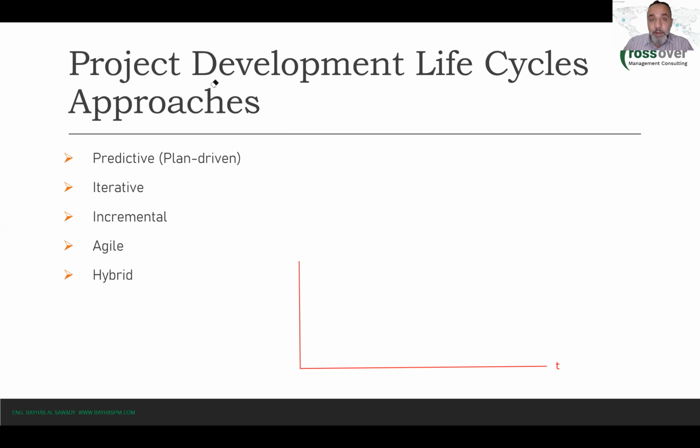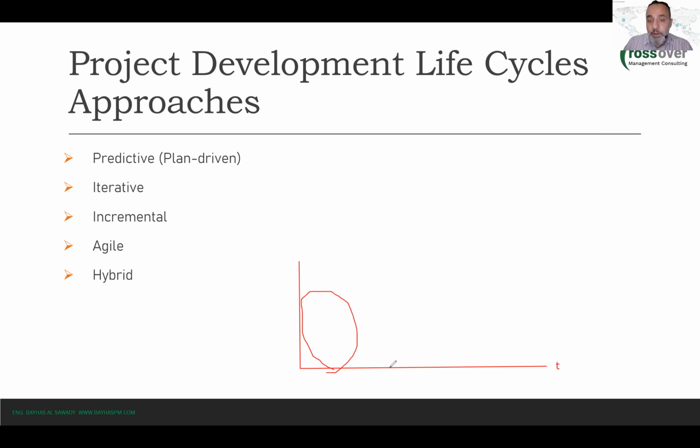Okay, so the iterative approach will tackle the project life cycle in iterations. So basically, we will do the first round of trial and error. If we achieve a solution, then okay.